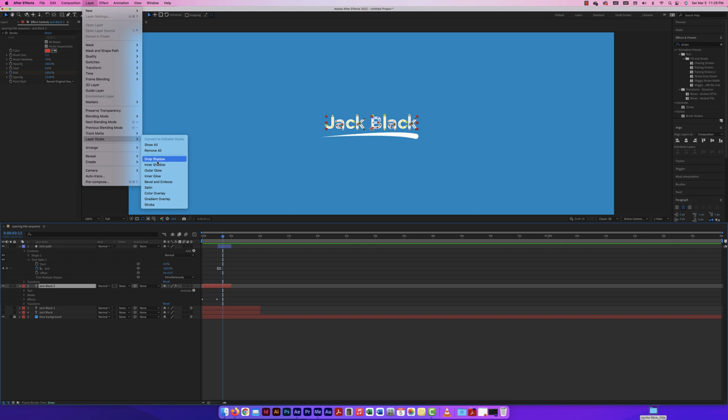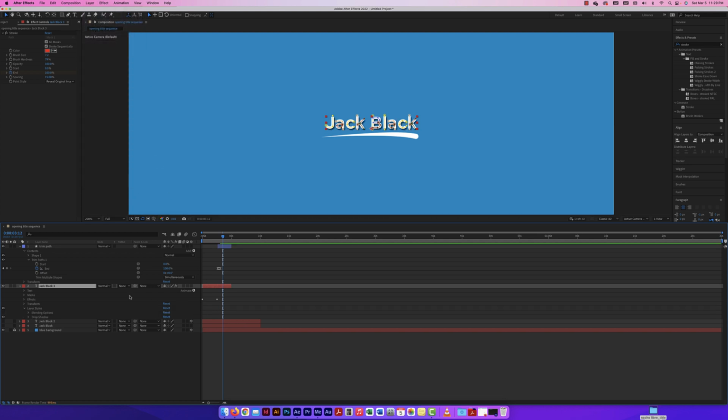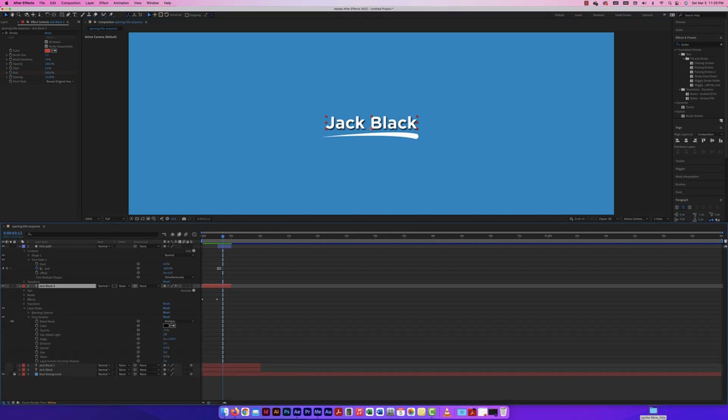Very simple, nothing crazy. But I want to play around with it a little bit. There's a drop shadow, it shows up. And I don't want to see all these masks and everything, so I can click that off by clicking this button here, toggle mask and shape path visibility. Just going to shut it off. I can still see my bounding box, which is great. So I have this drop shadow on there, and I can see it's right here: layer styles, blending options, and the drop shadow. Once again, with the eye, I could turn it on and off. I could do all these animated things here.